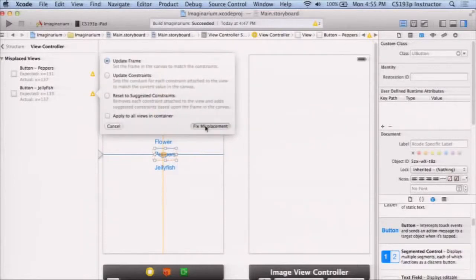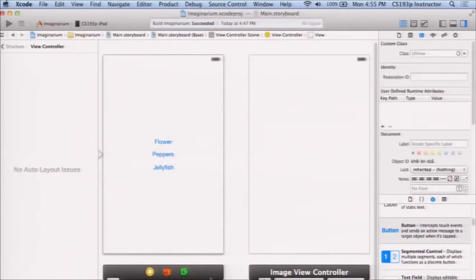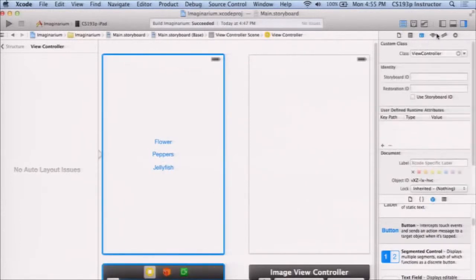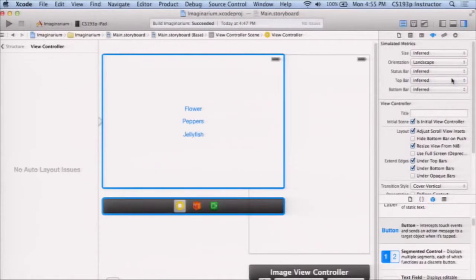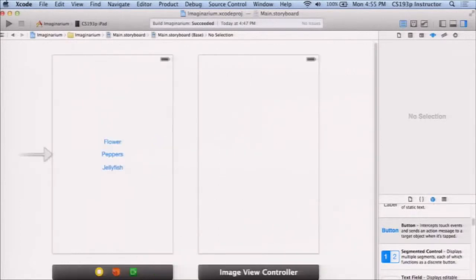Misplacement there. Yeah, that makes sense. We'll fix that one, and we'll fix that one. So now they're doing it. This might be a nice chance to go here and select on this and switch over to landscape. Looks like it's doing something sensible, so that's good. Okay, everybody got that? Just a little review of auto layout there.